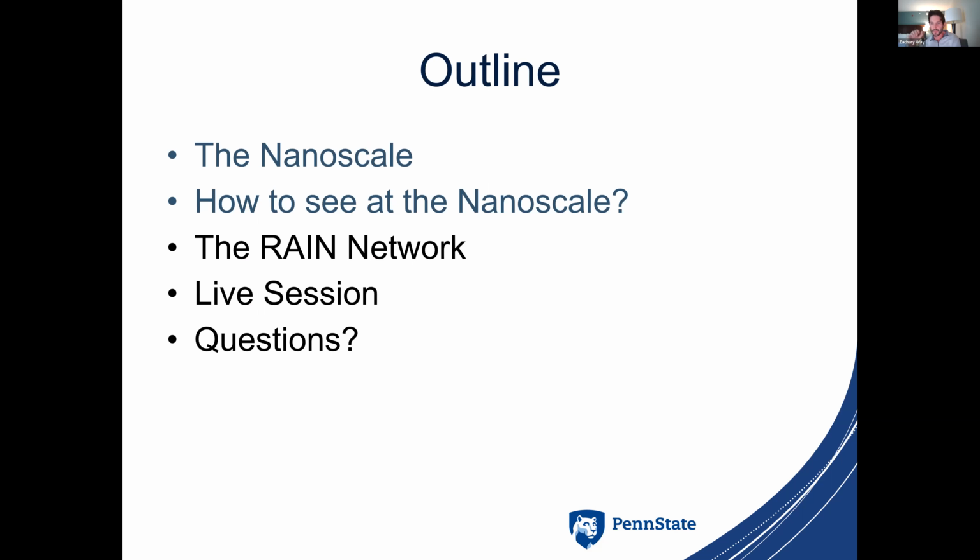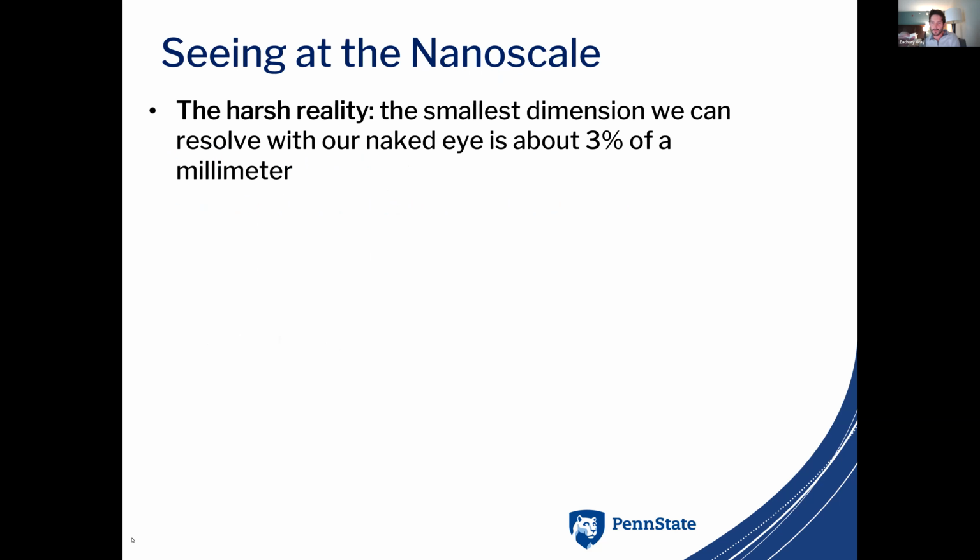But the human eye gives up. Think about the meter stick, where the smallest tick mark is the millimeter. The human eye cannot see something smaller than about 3% of 1 millimeter. So if you do the math, 3% of a millimeter represents the tiniest speck of dust you can possibly see. And if we convert 3% of a millimeter to nanometers, you're going to get an answer of 30,000 nanometers. So there's no way you can just squint and do this nanotechnology stuff.